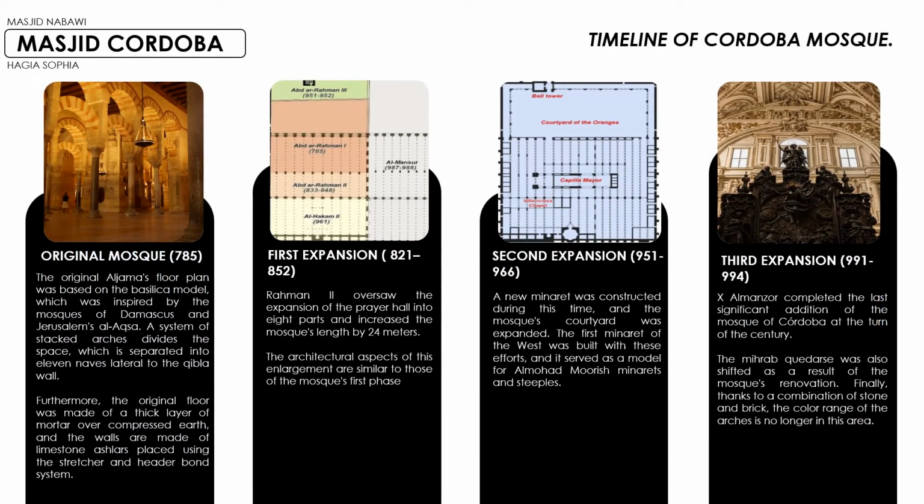Four different types of timelines that are crucial for the Cordoba Mosque. The Syrian Muslim inhabitants began to demand a proper place of worship in 785, and Abdurrahman I gave the order to construct the mosque in the 8th century. The Qibla wall and the first building are formed together.